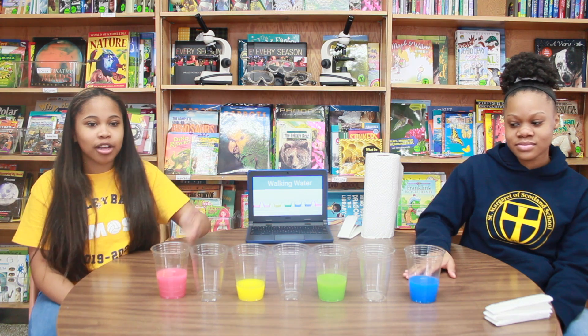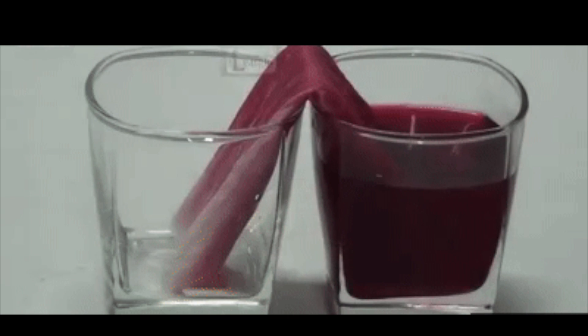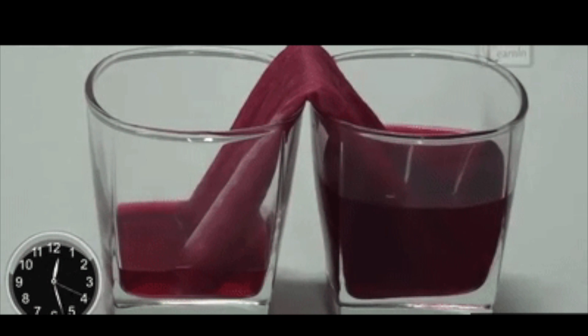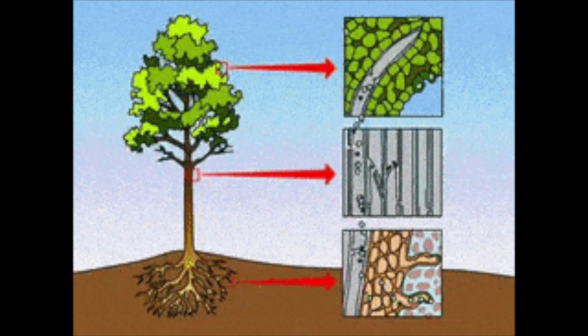This is where we're going to be moving water from one cup to another. The water moves up the paper towel through a process called capillary action. The paper towel is made from fibers and the water is able to travel through the gaps in the fibers. The gaps in the paper towel act like capillary tubes and pull the water upwards. This is what helps the water climb from a plant's roots to help the leaves at the top of the plant or tree.